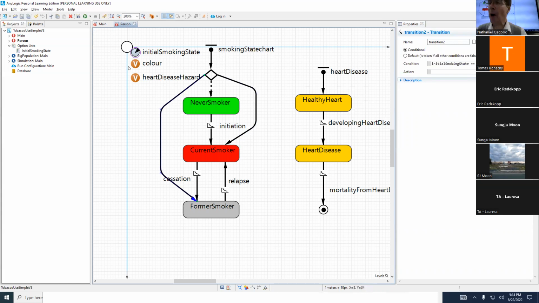Okay. So the population, just like before, was drawing values for their age and assigning it to their parameter; each person in turn got an age. Here, each person in turn is going to get told what their initial smoking state is. And when they come into this state chart, they're going to be routed accordingly to their appropriate home. That is how you do this with elegance and power.